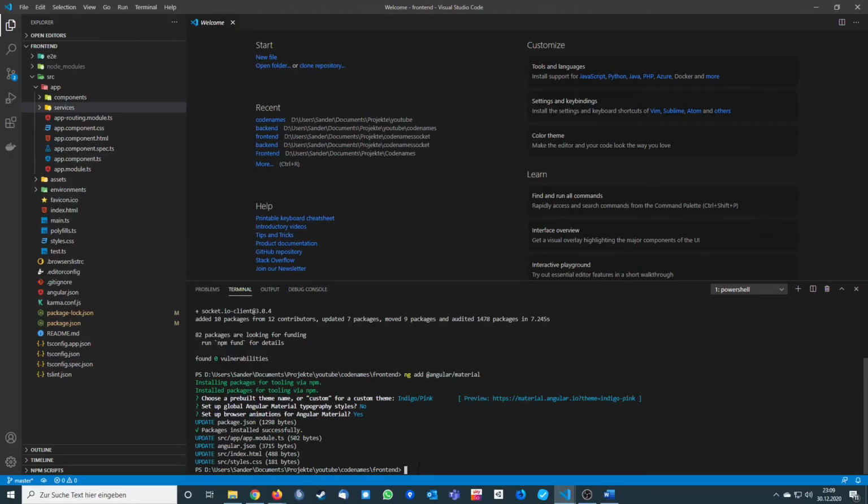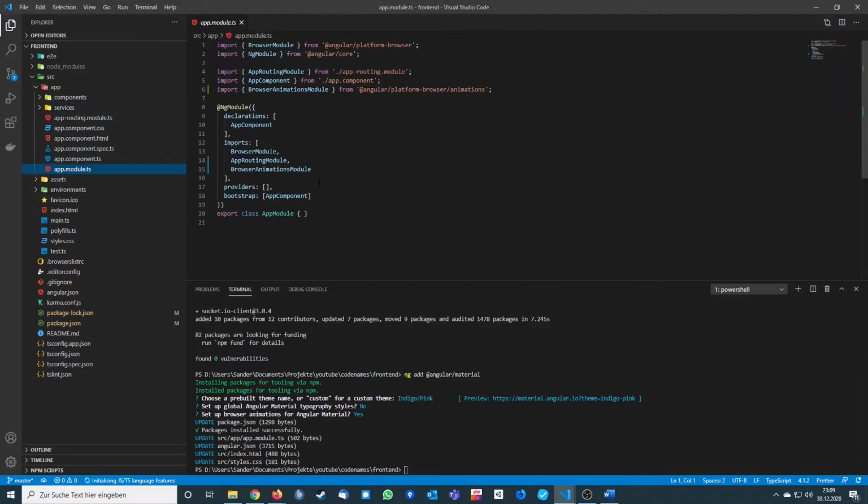After that, we are going to implement one material module TypeScript class. Why are we doing that? We want to use some of the Angular Material components, and when we want to use them, we have to import them. When we are using the input field, we have to import this in the imports, and that could be pretty annoying when we are using a lot of components from Angular Material. That's why we are going to create our own Angular Material module, and we just import it later in the app module.